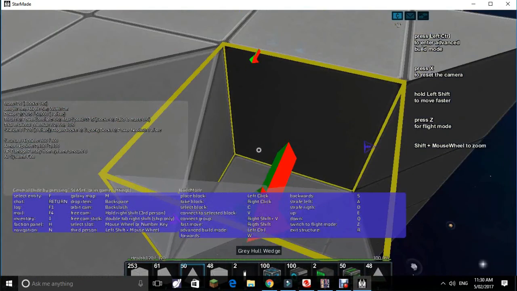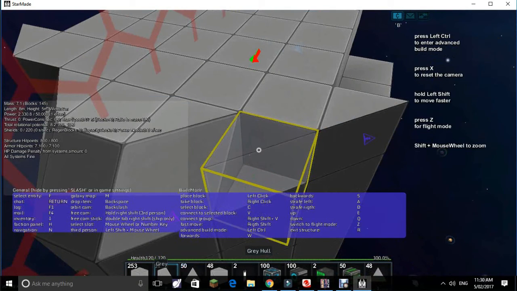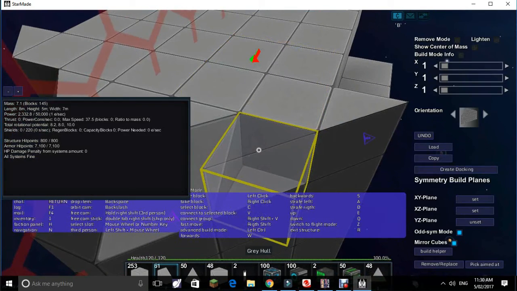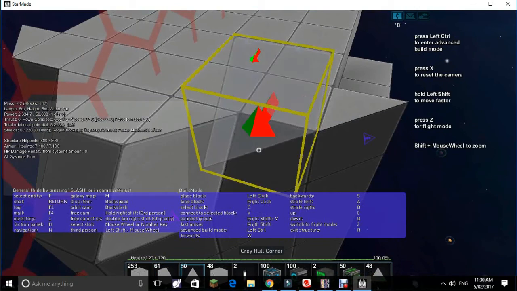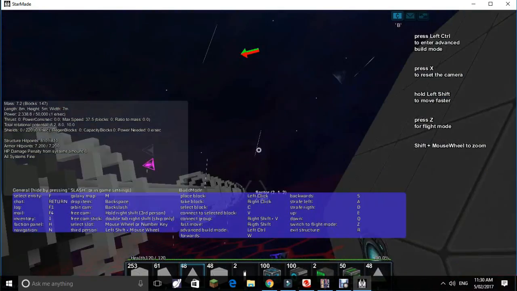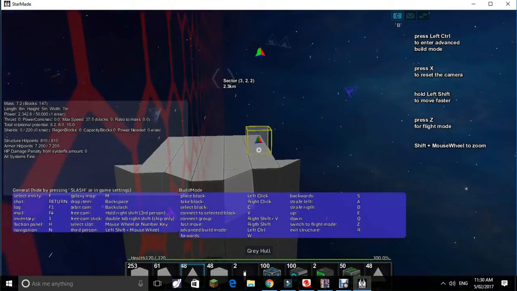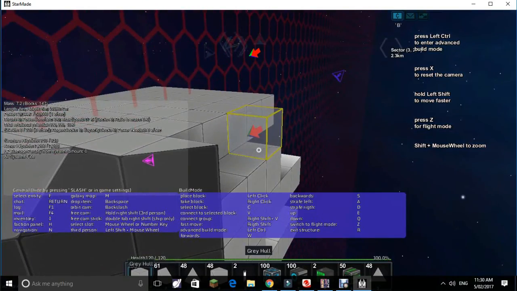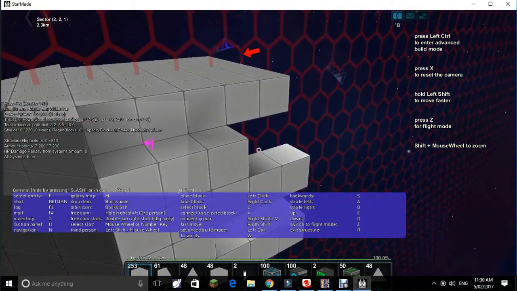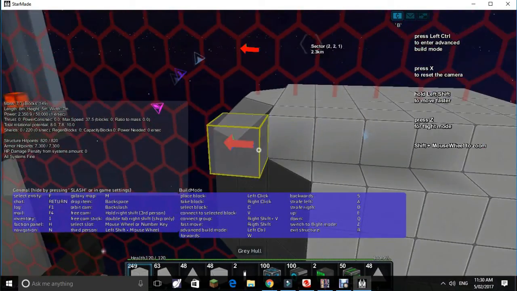So what the faction modules basically do is stop enemy people from destroying your ship. That's what they do. Literally, I'm not joking. They stop enemies from completely destroying your ship, or for that matter, anybody except you. You can destroy your ship if you want, but I doubt you guys will actually do that.